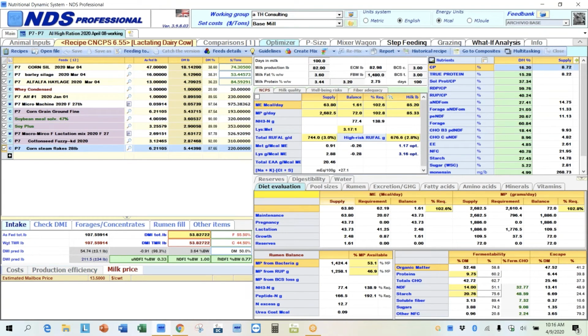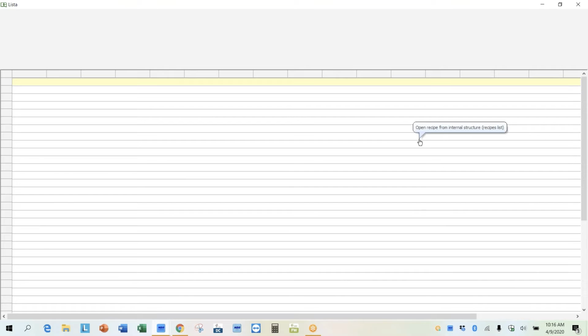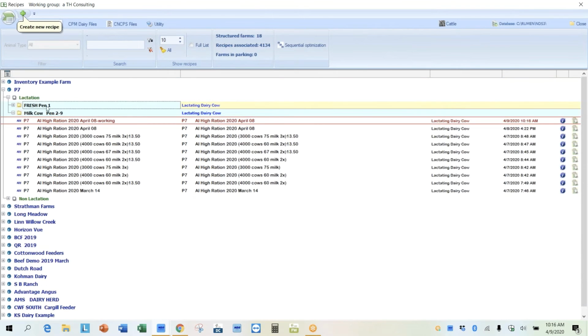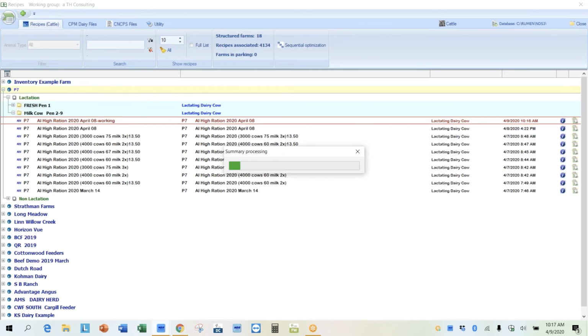When we were running the scenarios, I was saving each one of these rations with the difference in here. Now if I rerun this, it's going to bring this in with basically $4 less milk, right? So again, go to main menu, recipes, and now I can right mouse click and do summary of herd economics. That will generate the report and show where we are.